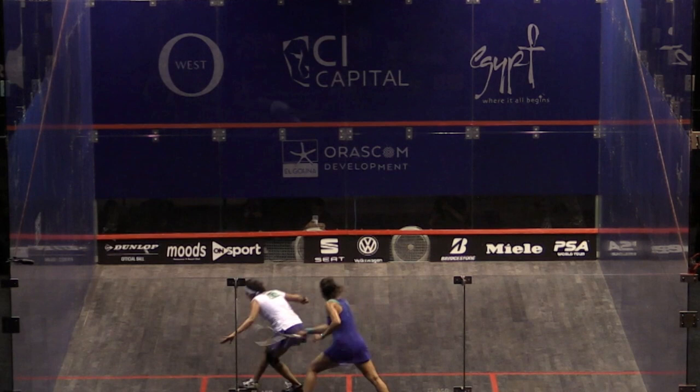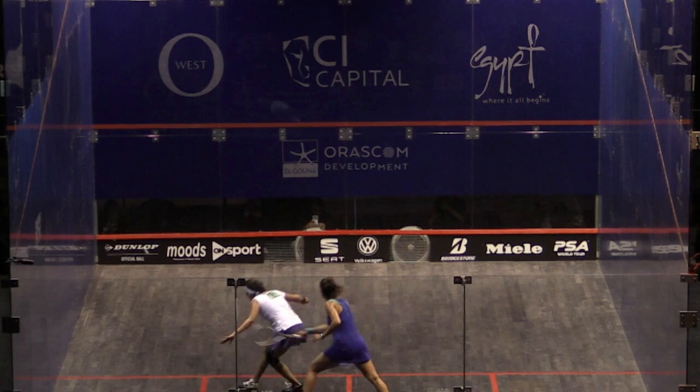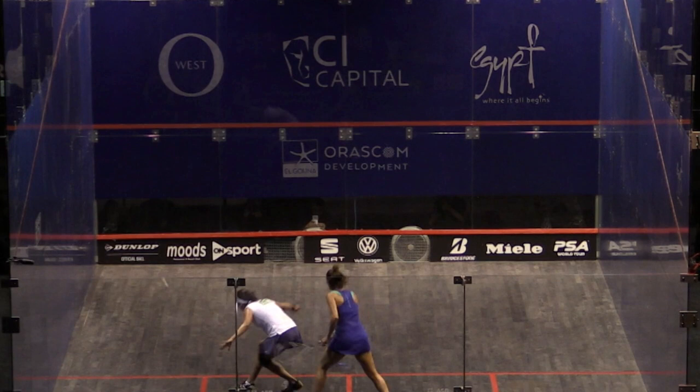Another thing she does so well — if you look at her body position — that real crouch, that real head forward. A lot of mistakes I see players make is they don't really transfer into the shot. There's no doubt she's really going for this and really throwing that racket head at it. But because of the severity of opening up and cutting that ball, look at how she stops a little bit — she just checks it. She doesn't let it go all the way through and lift it above her shoulder, but you can see that racket face is really open when it's directing into that front part of the court.